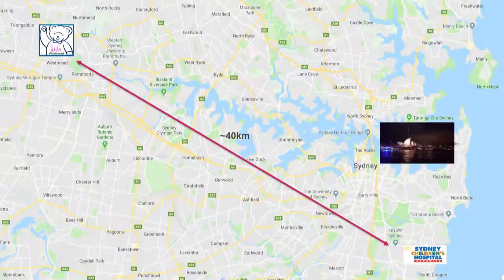So just a little bit about Sydney Children's Hospitals Network. It is the largest tertiary paediatric service in Australia and comprises two hospitals, the Children's Hospital at Westmead, which is on the top left, and Sydney Children's Hospital Randwick, which is down by the beach. There's roughly 40 kilometres travel distance between the two hospitals. Each year, our services manage 51,000 inpatient admissions, 92,000 emergency department presentations, roughly, which includes 1,500 presentations for asthma at Randwick, and over 1 million outpatient service visits.